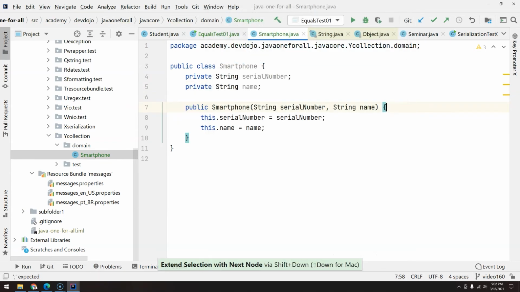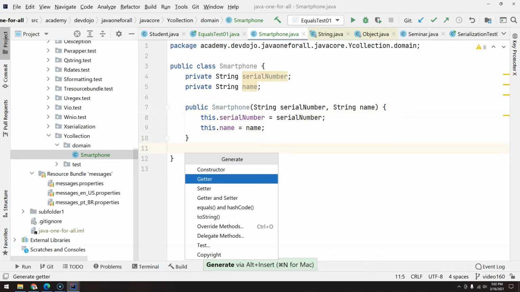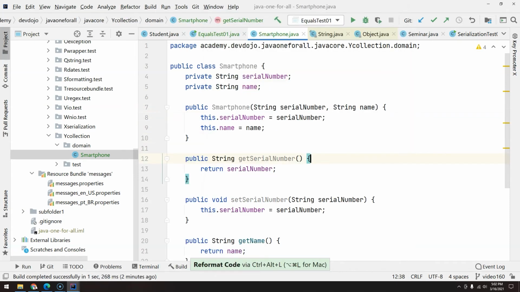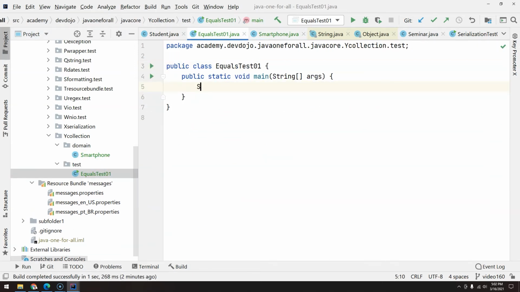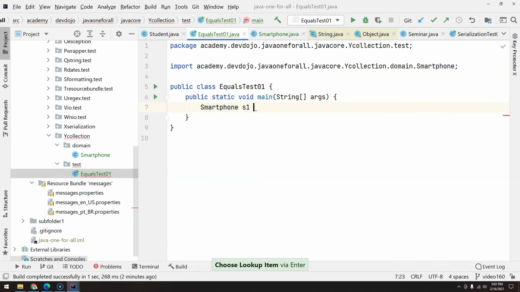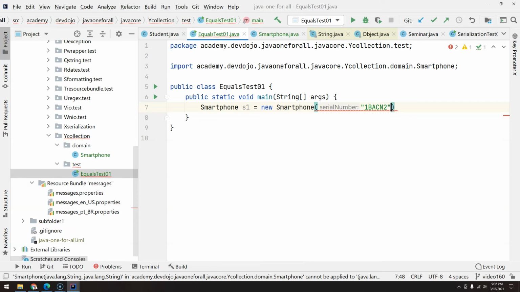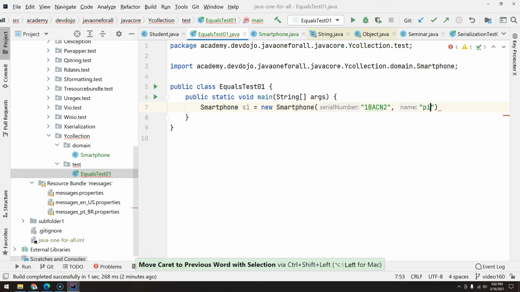Let's add the constructor and getters and setters. Okay, so we have Smartphone. Now let's go back to our equals test and create two objects: Smartphone s1, new Smartphone, with some random value and name. Let's say that this is an iPhone, and a Pixel.